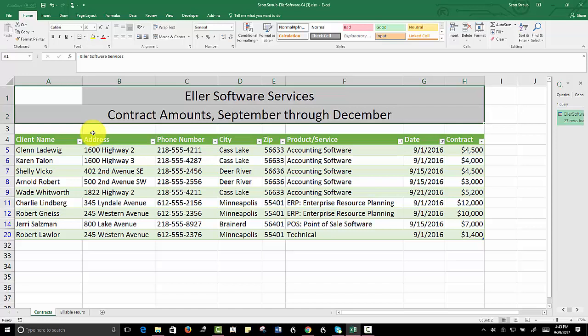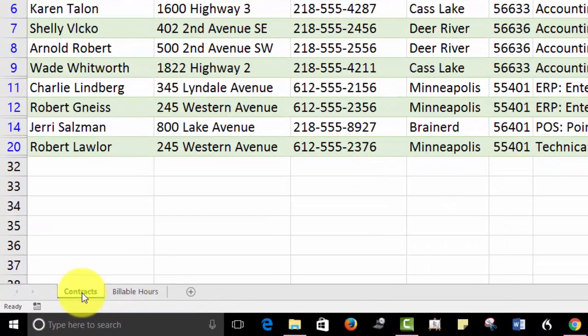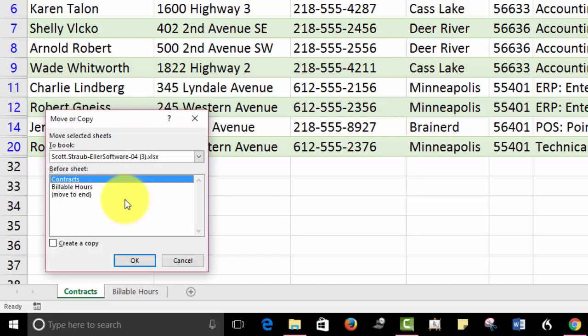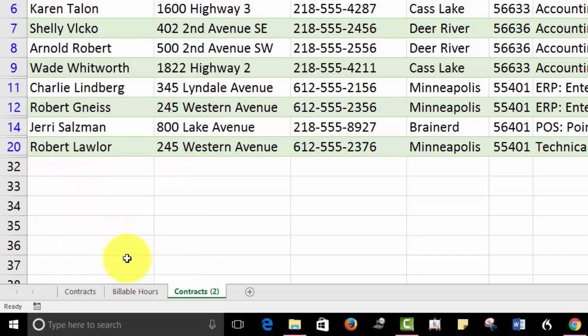Step 9. It says copy the contract sheet to the end and name the copy data. So if you're not familiar with how to do this, over the actual sheet name in the lower left-hand portion of the screen, on my device, I right-click with my mouse. I select Move or Copy. One of the choices should be Move to End, which means it's going to move it to the end over here. And then I need to select, this is important, Create a Copy. Then click OK. And it should say contracts 2 in parentheses. I'm assuming that's what it'll say on your computer.